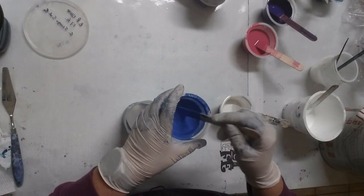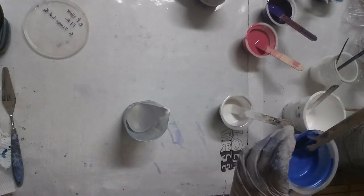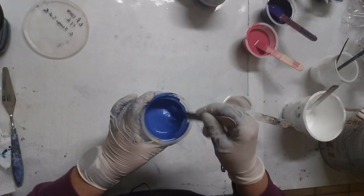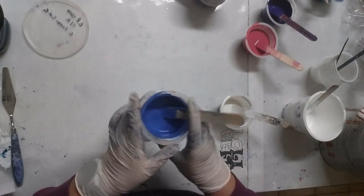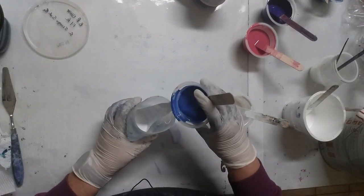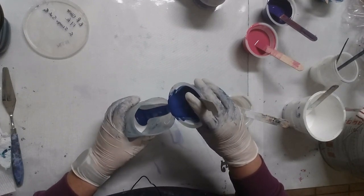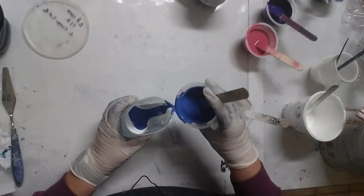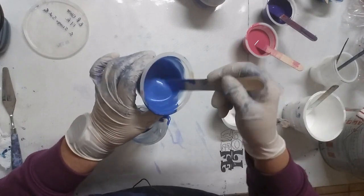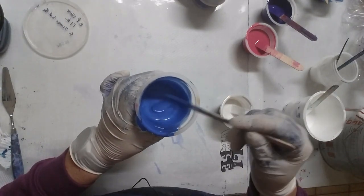The colours I'm using are Iraldo paints. This one here is Iraldo metallic ocean blue. The Iraldo paints you can get in Australia — I'm not sure if you can get them in other countries, but I'm sure you can find similar colours. I've kept all my colours sort of mid — they're not ultra thick and they're not ultra thin, they're kind of in between.